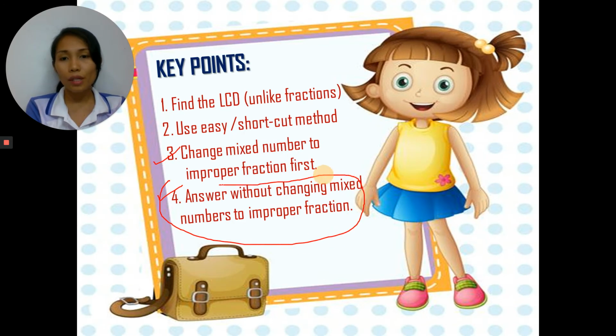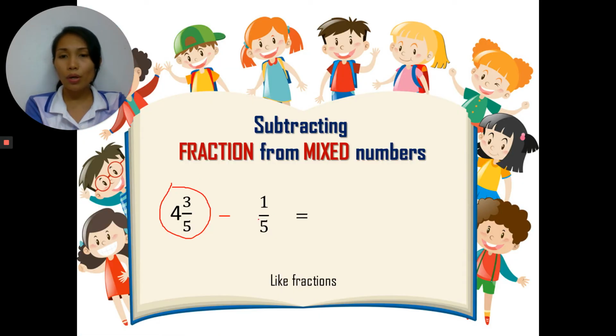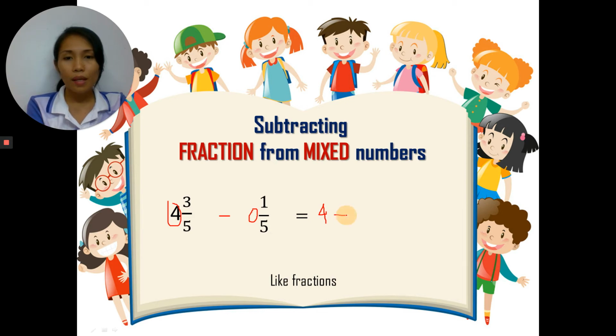We will not convert the mixed number to improper. Let's proceed to subtraction right away. Let's just separate the whole number. Since 4 is the whole number here, let's separate 4. There's no whole number here, so there's nothing to subtract from 4. The denominators, you see, both of them are 5, so they are like fractions. So we just copy 5 because they are like fractions. And now 3 minus 1 equals 2. Now that's the answer. Easy, right?